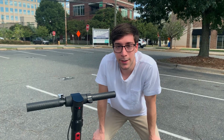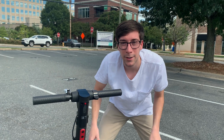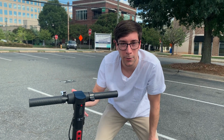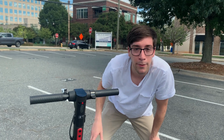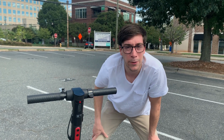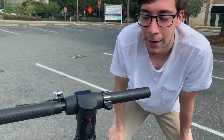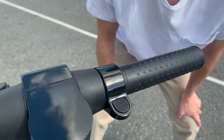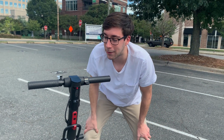Starting with the handlebars and display, the grips have a nice texture on here. They're not the widest in the world. I didn't really have an issue with it, but I know some people like to have wide grips on their scooters. Looking at the throttle, it feels really nice. It's easy to use with the thumb. It does come with a sticker on it that talks about cruise control. I complained that it didn't look that nice, and I didn't realize it was a sticker, but you can just peel that off, so make sure you peel that off.